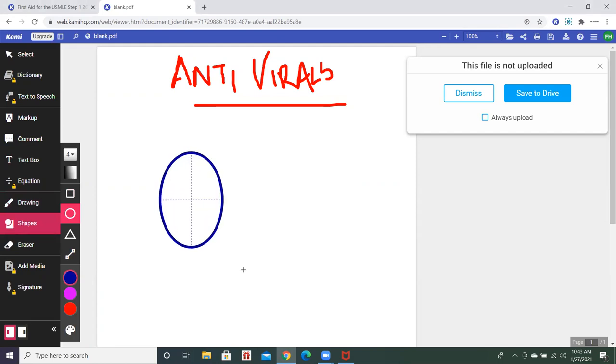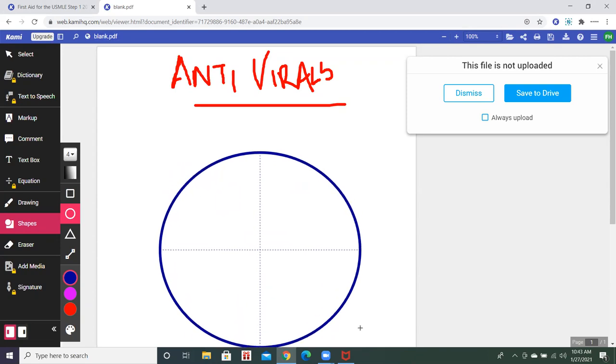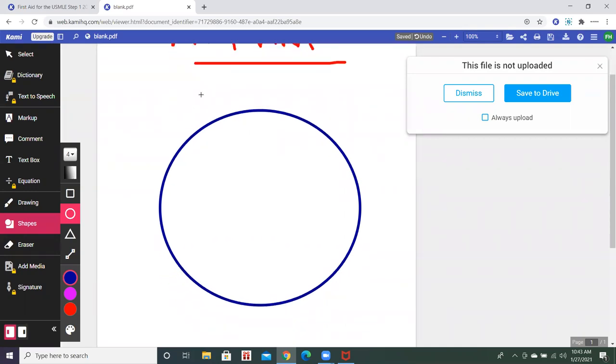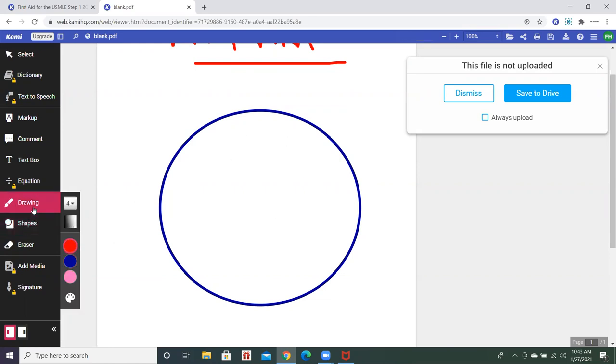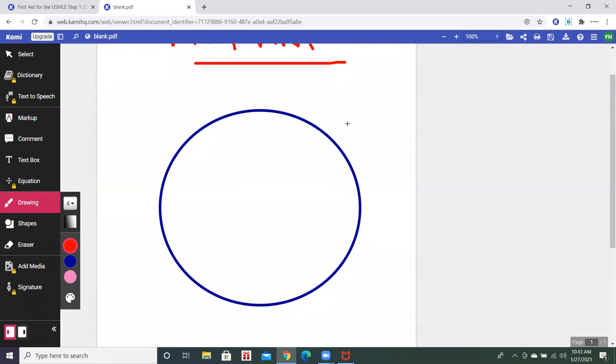Now, when we draw antivirals, in the previous diagrams, we drew the bacteria and the processes happening inside the bacteria and how we can stop those processes. The next one we drew was a fungus, and we tried to stop the processes happening inside the fungus. The difference with this drawing is that this cell is not a viral cell. This is a human cell, and this human cell will be attacked by the virus. Our goal is to prevent the virus from fully causing the mechanism of its pathogenicity inside the human cell.